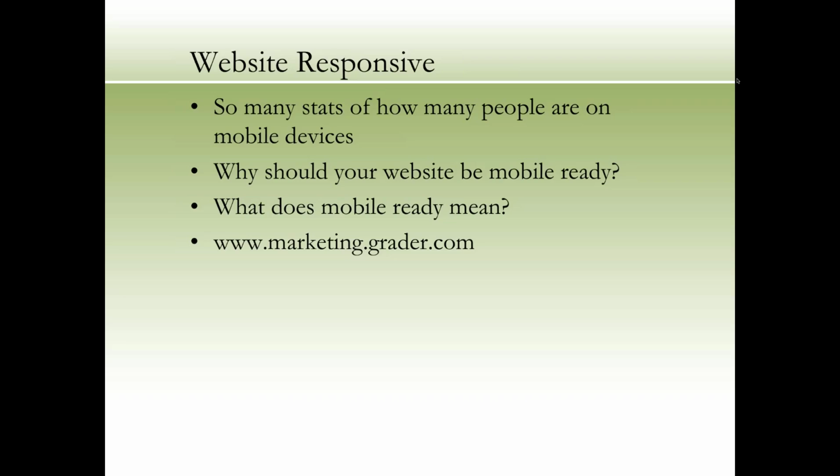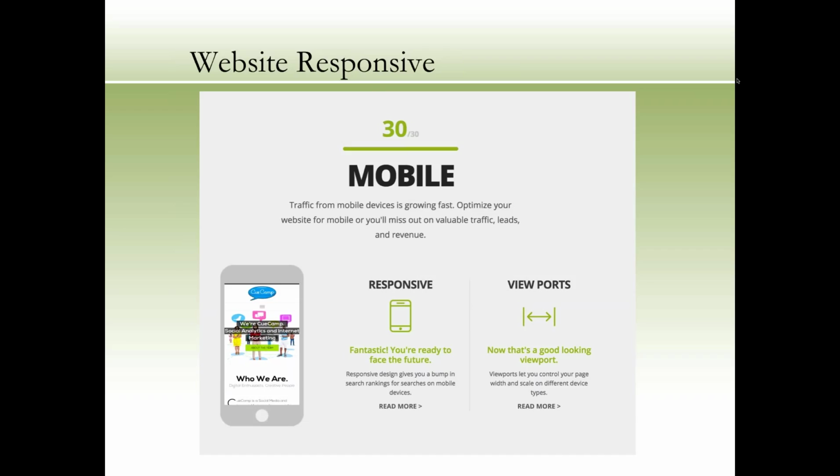So what does mobile ready mean? Mobile ready means that your website displays correctly on a mobile device, that your menu navigation shows 3 little bars or 4 bars, whatever it is, and you can click on it and there's a drop-down menu navigation, and that your website fits on the screen of a mobile device. So again, using that free tool, marketing.grader.com through HubSpot, you can check to see if your website is responsive.